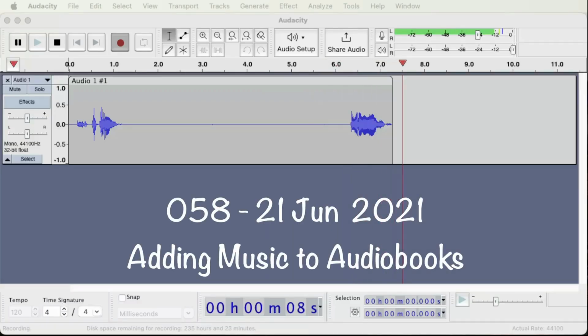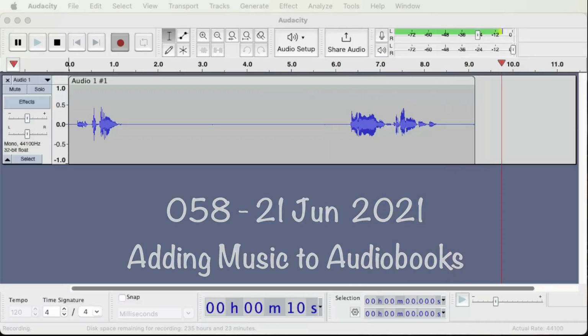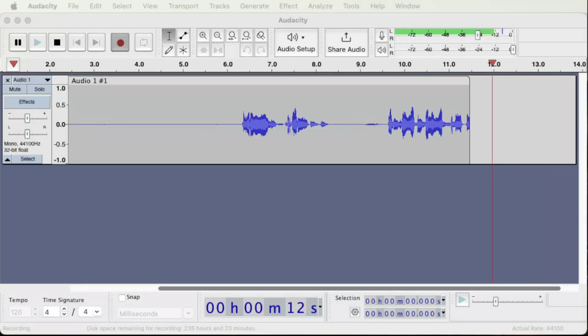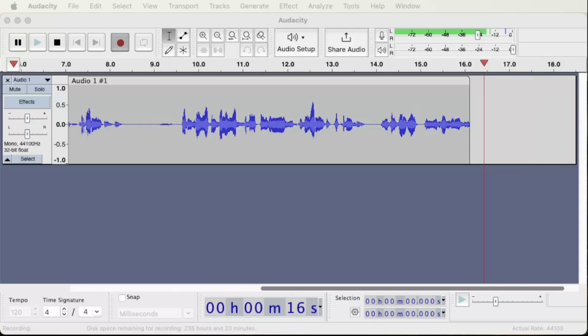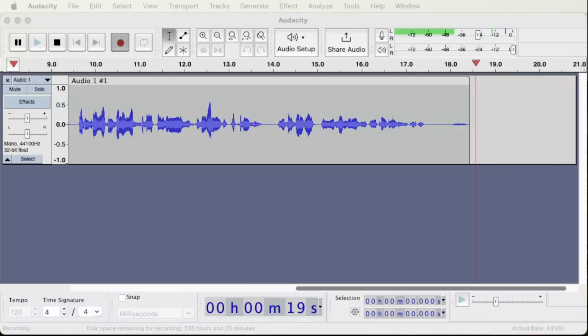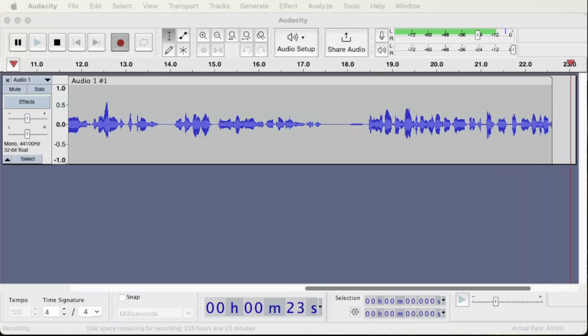Adding music to audiobooks. Every so often someone asks about adding music to the audiobook they're producing. We'll dig into it in this issue of Stuart's Audacity Tips. This is a very concise edition of SAT, but it's a question that gets revisited on a regular basis.